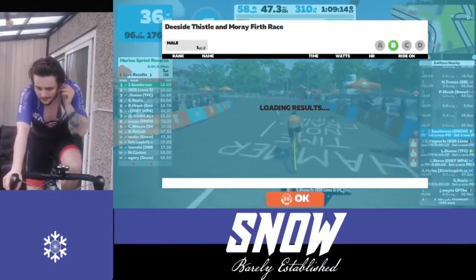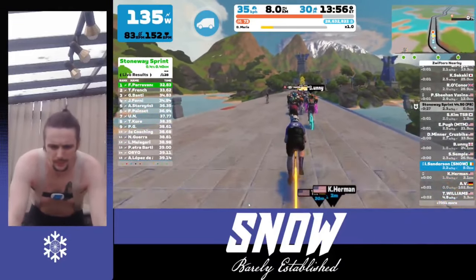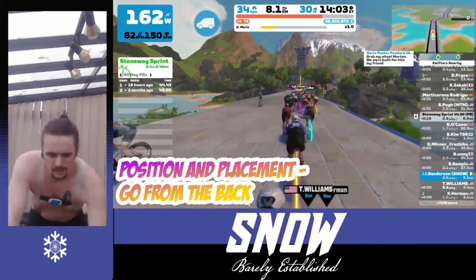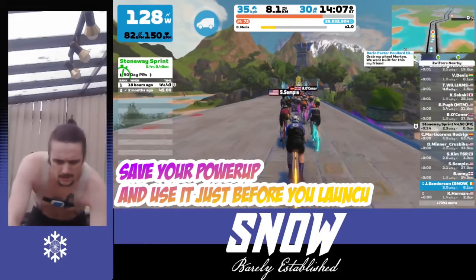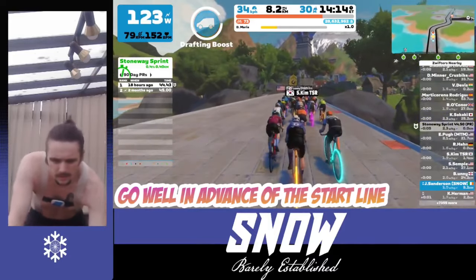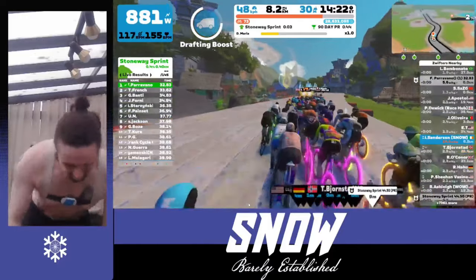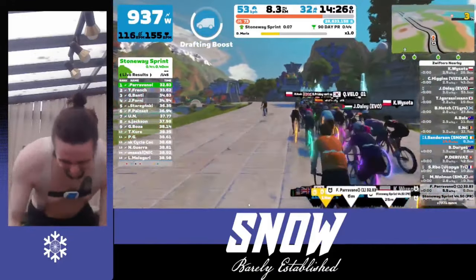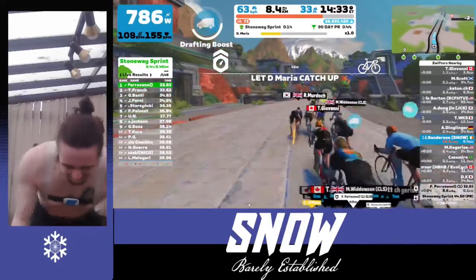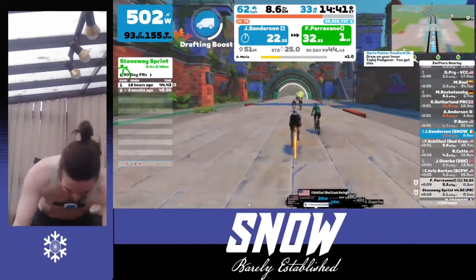So there we go — we've got the three top tips that are going to really help you get those green jersey gains. Let's look at the first sprint one more time with everything we've learned: we start from the back of the group getting as much draft as we possibly can as we plow through; we deploy our power-up before the sprint starts so we're not messing around with it whilst launching; and we keep an eye out for the start of the sprint line using the green dotted line, launching well in advance of that start line so we're at max speed and max power as we cross it. Put all three of those things together and you're going to get more green jerseys than you've ever had before. It takes a little practice, but once you do it will be second nature and all your friends will be asking how you've got so good at sprinting.